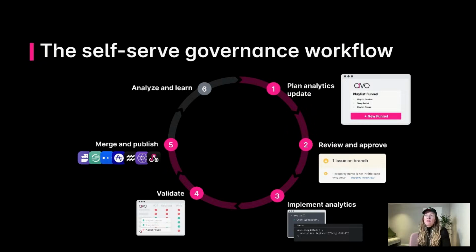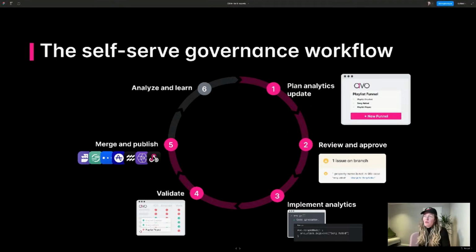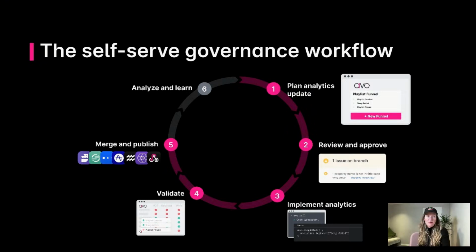And that way, you will have a faster, more holistic journey with validation along the way, while having to do less thinking along the way, basically. And then you'll continue your cycle. You'll analyze and learn and do more product releases.